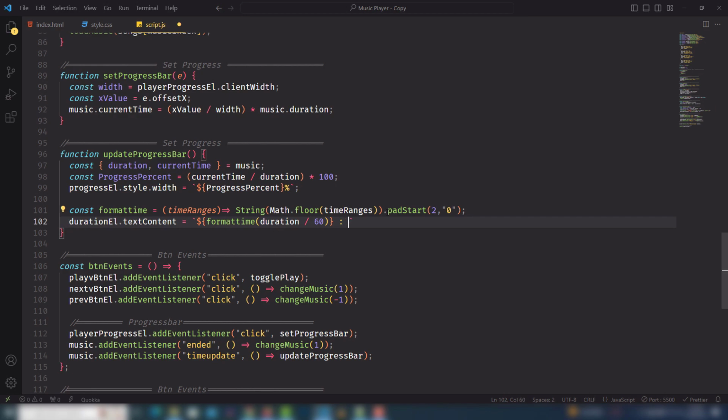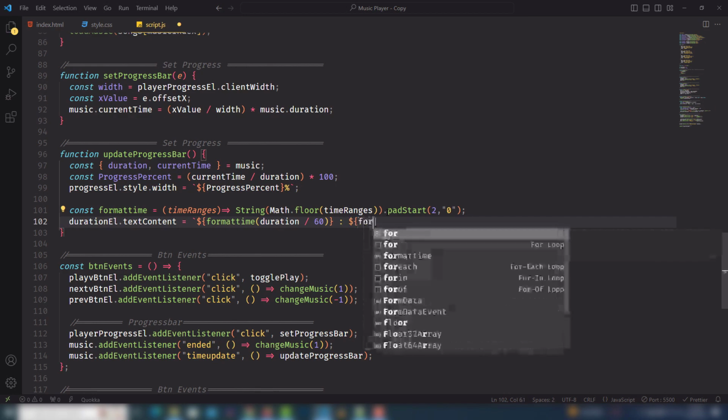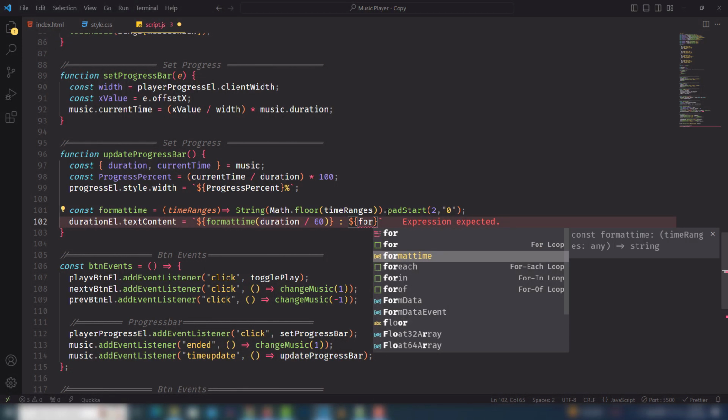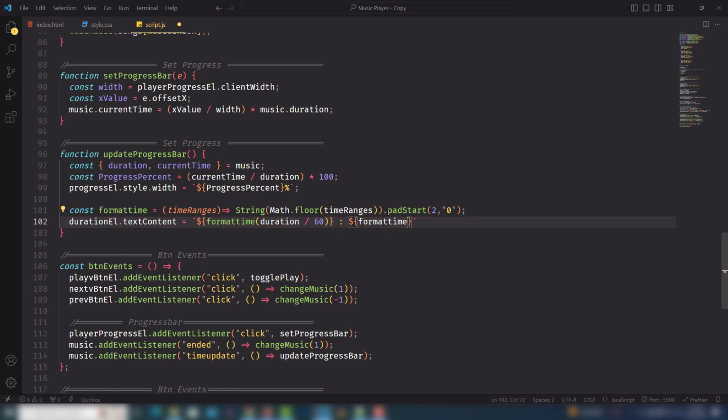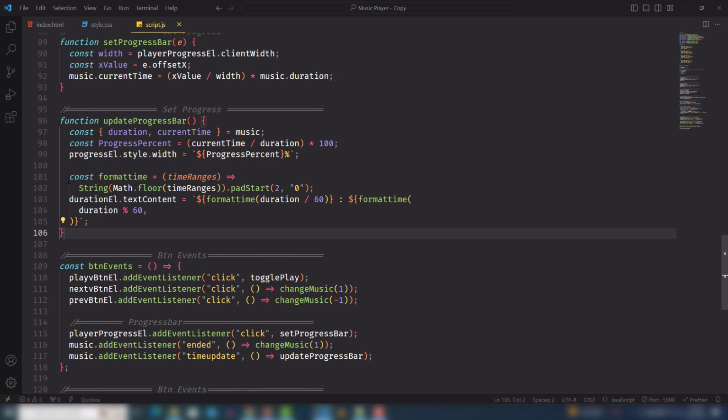After that I need to use a colon, and that is format time, and similarly I will use the duration modulus by 60, so it should display the time.